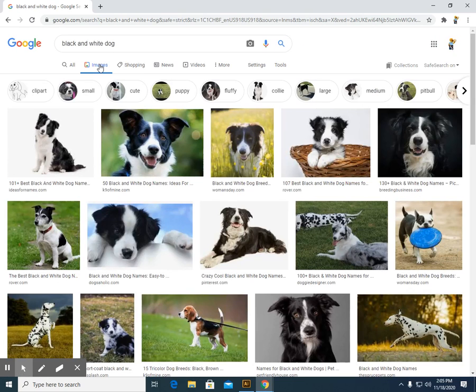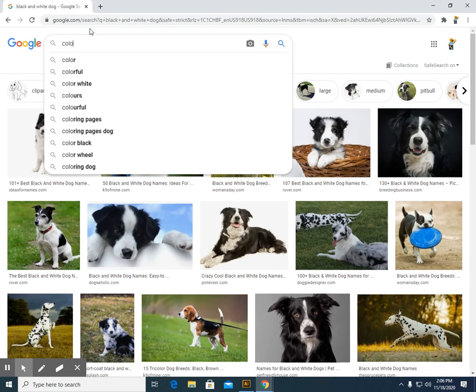Now, if I go right up here, this is images, so I'm going to click on images, and you can see that I certainly did get many images of dogs that are black and white. Now, for us, I'm going to be looking for this one right here, clip art. Your search terms will determine what you get. So if you put in search terms like coloring pages of dogs, you're going to get certainly a lot of, well, let's look at that one.